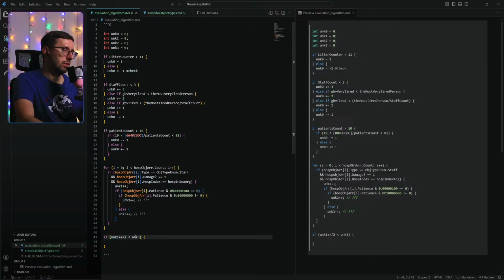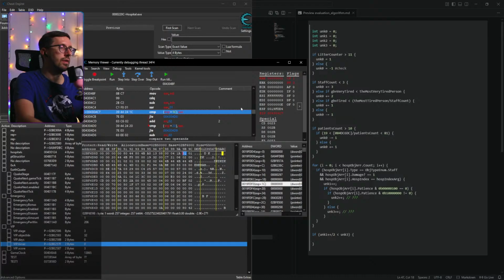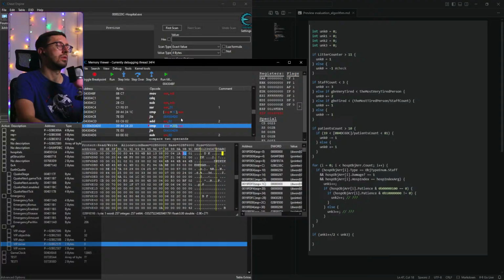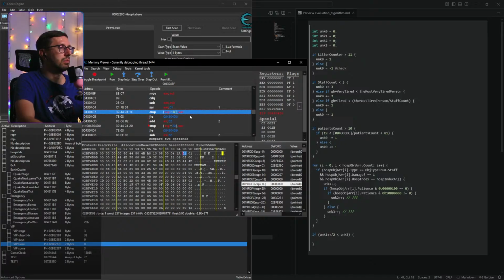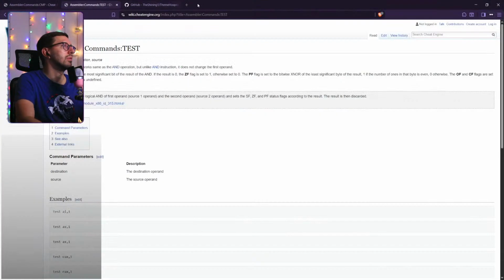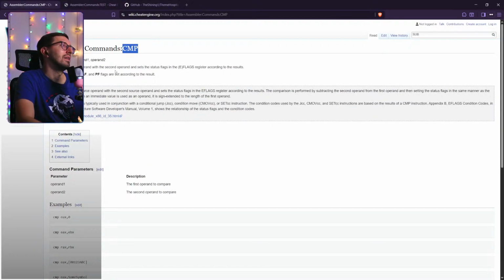So this divided by 2 less than this. No, it's false. So we will jump. Yeah, x is not. This is not. Compare. Which side of compare we are comparing? First operand with second. According to the results, the comparison performed by subtracting the second from the first.